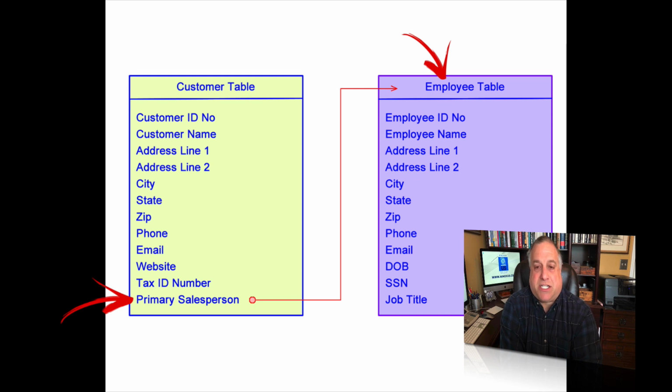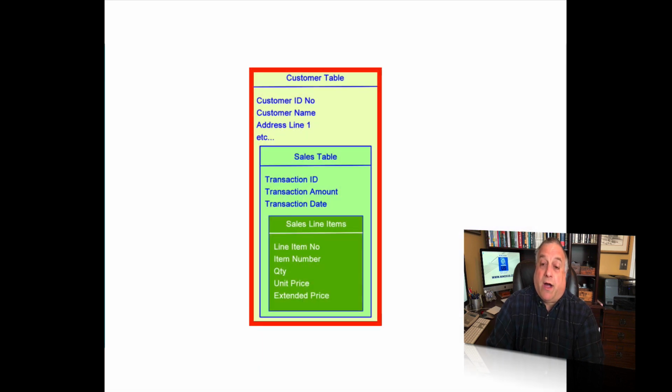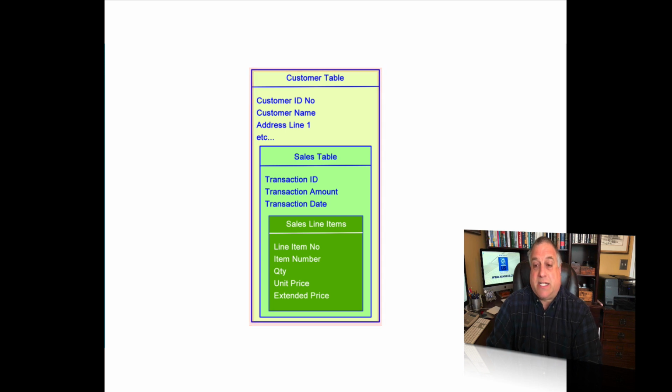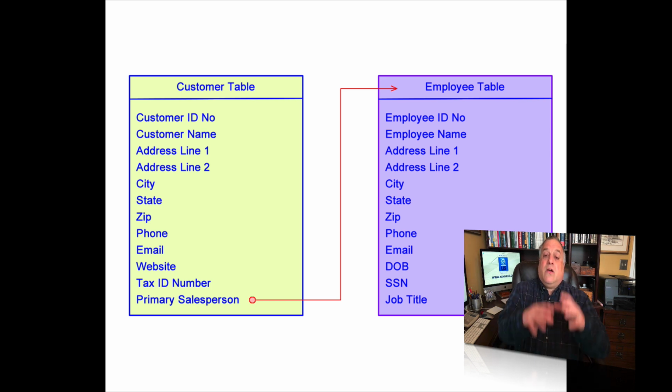The need for that relationship, the need for us to understand who in our company manages the relationships and activities with the other companies with whom we do business, demands a link. It demands a relationship between these two parents or these two families. Now, as opposed to the previous link where all of the relationships were in one stack or one family, in this relationship, we're going outside of a single family to bring multiple families together. One set of families, one set of tables is in the customer module. The other one would be in a human resource or an employee or company management module.